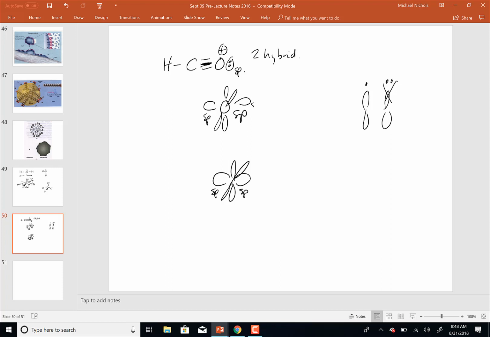So if I'm putting them into these orbitals and I automatically have to put the lone pair in the hybrid orbital, then there's 2 of the 5. There's 1 there, and 1 there. So there's my 5 electrons. 2 in the p's, and then in the sps, 1 unpaired and 1 pair.